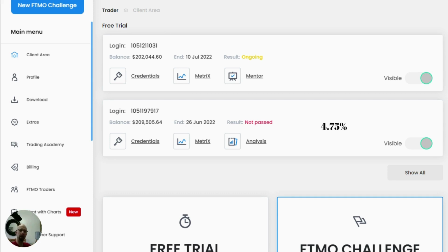I think the target on these challenges is 5% for 2 weeks for FTMO. So if I can consistently get over 5%, well over 5%, over and over and over again, then I plan to go for a $200,000 challenge account, a real challenge account. Now, I've heard some talks that there's a $300,000 one. I'd actually like to go for that one as well. But we're going to see what's available when the time comes. But minimum, it's going to be a $200,000 challenge account.